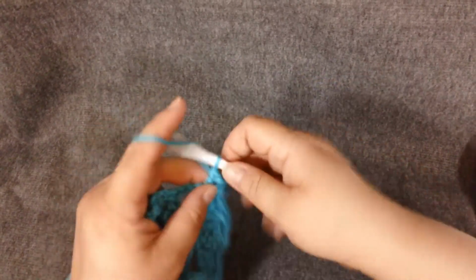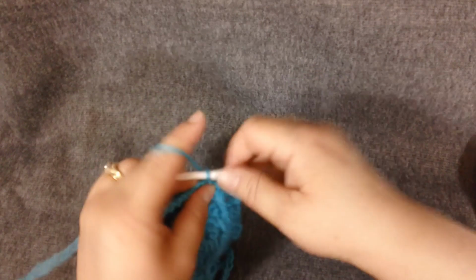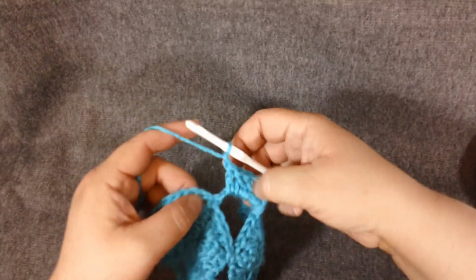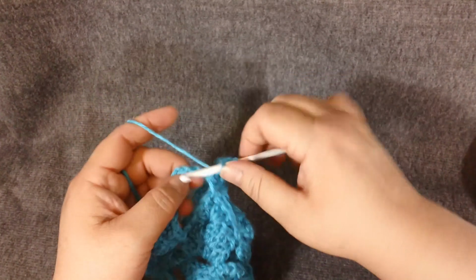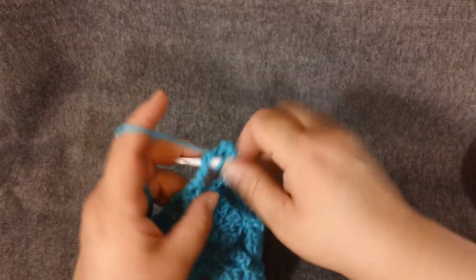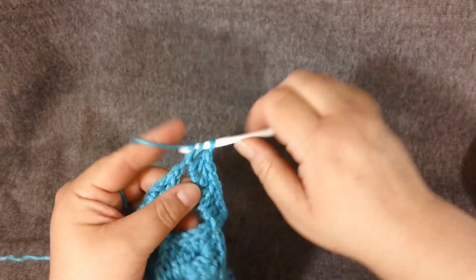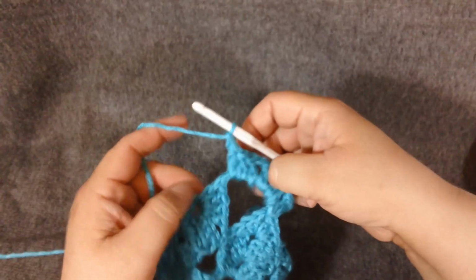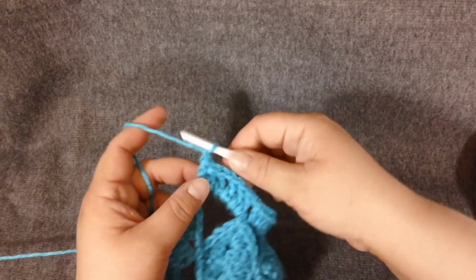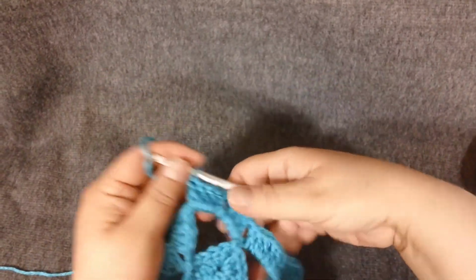So what you will have going across is going to be 3 double crochets separated by single chains. But there'll be 2 sets of those in each of these chain 6s. But that will just kind of give us a similar look to what we have at the bottom. Alright, so in this last one I'm going to work an extra double crochet. Just kind of finish that off.